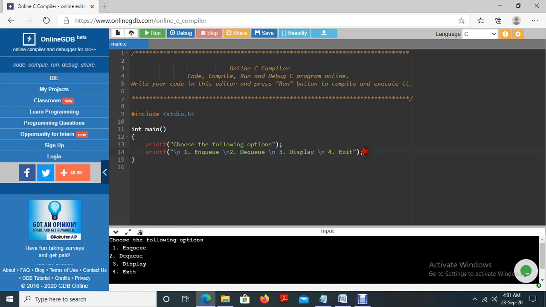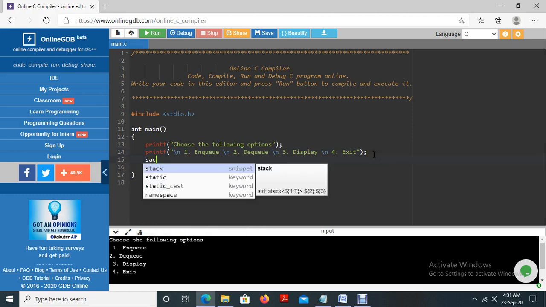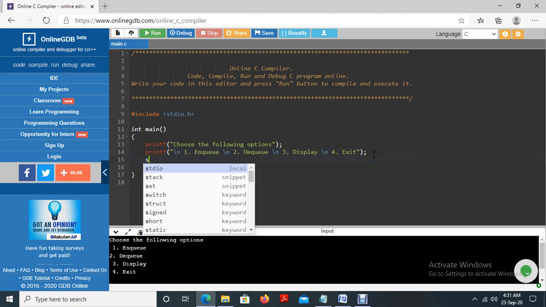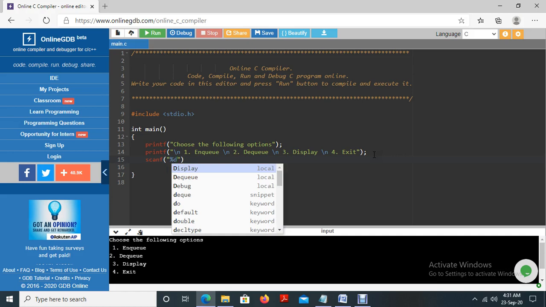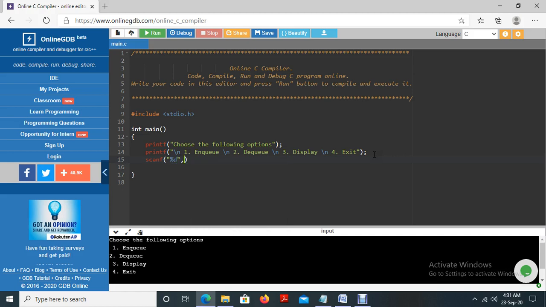After that, what we are going to do is collect the value. For collecting the options, what are the options? It may be 1, then 2, then 3, then 4. These are the options that we have. So all these are integer values, so we are going to collect the value in a variable. So scanf, the control string for integer is %d, then &choice.